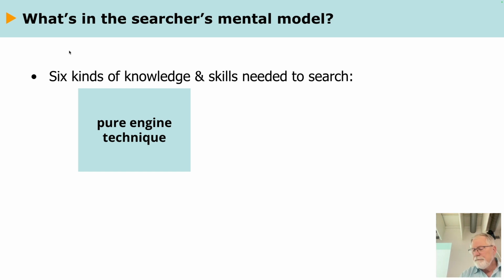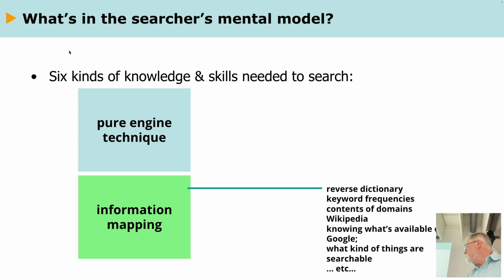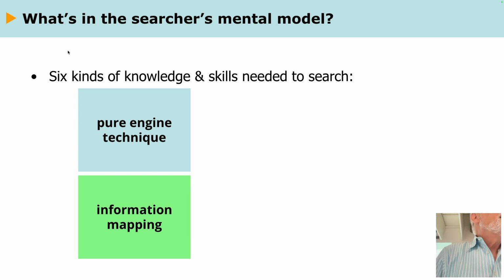Another part would be information mapping. Now, this is when the knowledge is things like, when you have different information resources. Quick question, everybody knows what a reverse dictionary is? Oh, okay. You? It's okay, a reverse dictionary. Okay, let me change your mind again. A reverse dictionary allows you to look for the definition and it will tell you what the word is. Like a thesaurus, except easier.